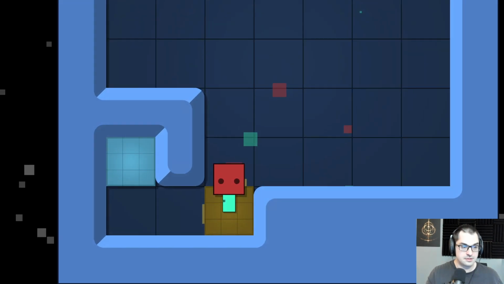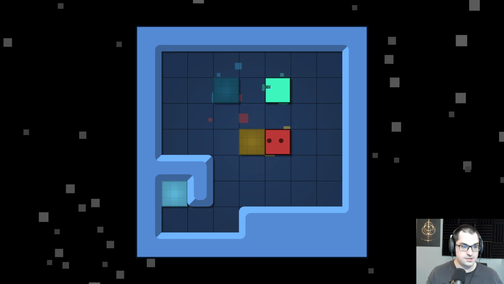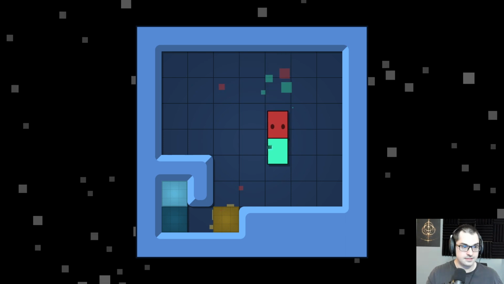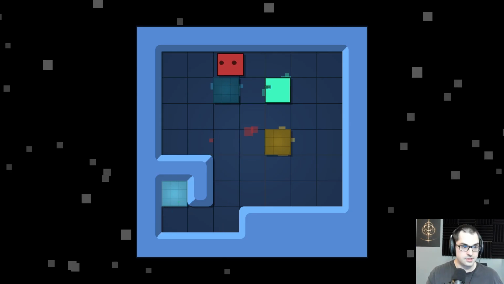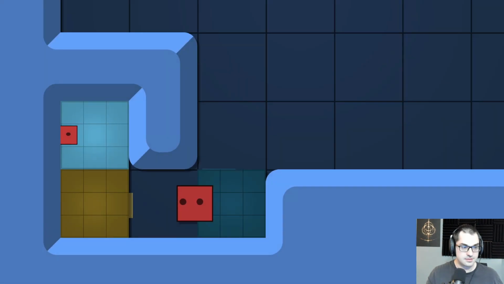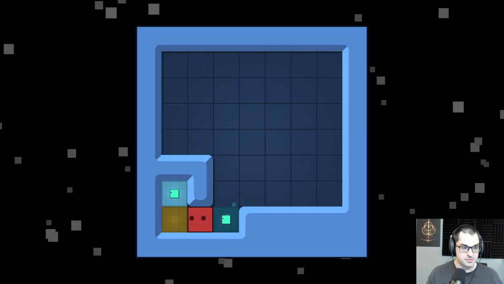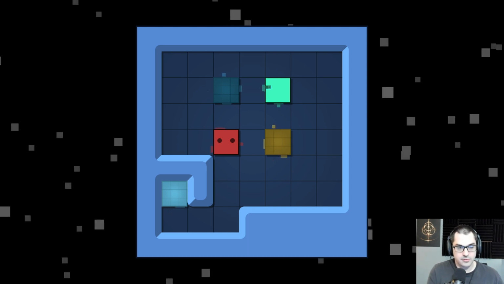Let's see if we do this. Wait, no, that's just... What if we push gray inside of itself? Is that a thing? Exactly. This is close to, but not quite what we're supposed to do. No, I think we need to put this one here. You go here. Wait, no. Maybe. I don't think that actually helps me. What the heck am I doing with this clone, then?